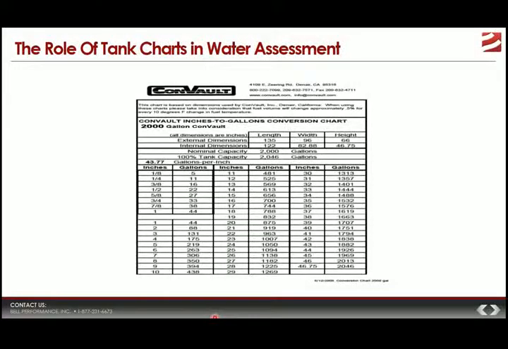So if that guy had a 2,000-gallon Convault tank here, and maybe it's a single wall or a double wall, there's going to be different charts for that. But if he has an inch of water, he's going to see that means he's got 44 gallons of water in his tank. And it's important to know what that volume is, because then that will lead him to make a better decision on what to do about that water. I mean, an inch of water is plenty enough that he's going to have to take some kind of action. It's just, what is that action going to be?